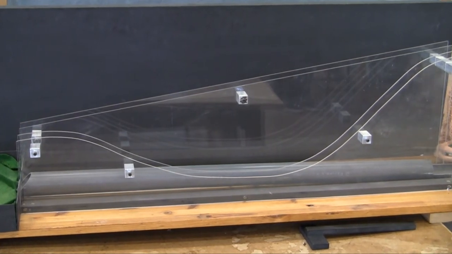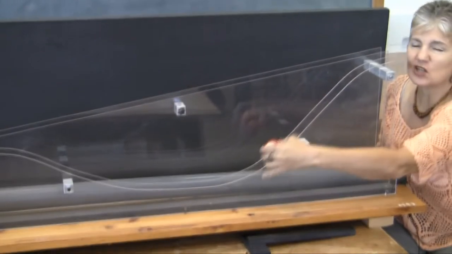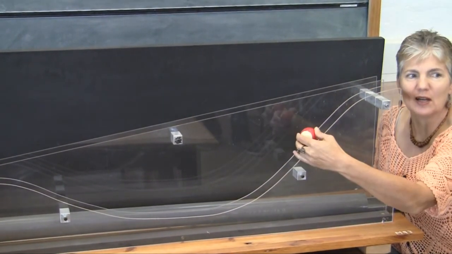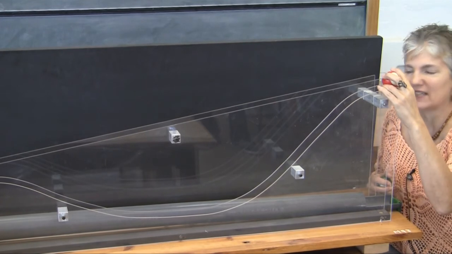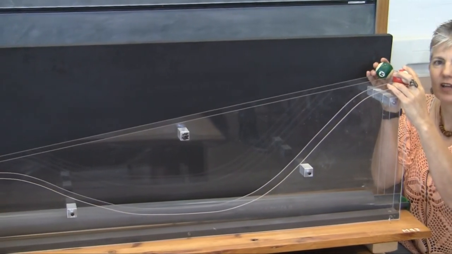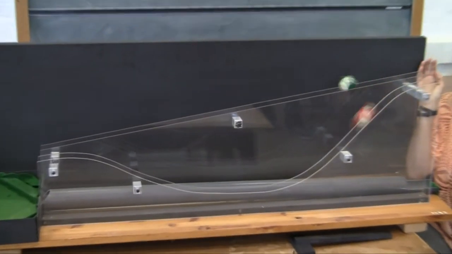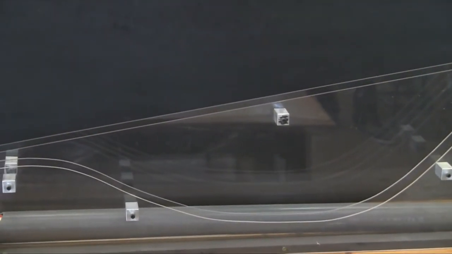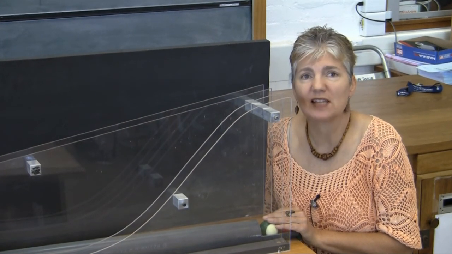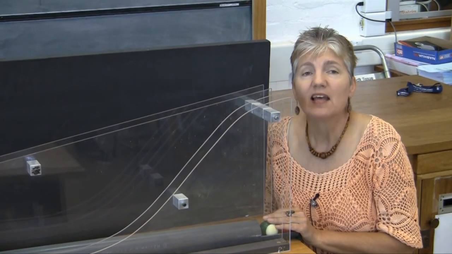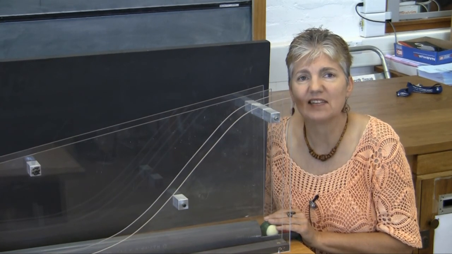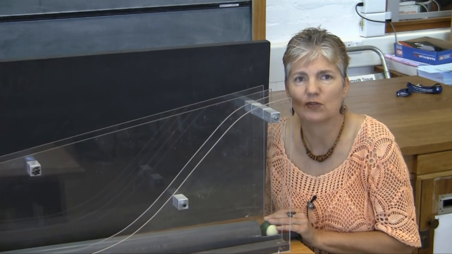Well, what happens, of course, is that the ball on this side initially accelerates faster. So its speed gets faster early on. So it gets ahead in the race, and the green ball never quite manages to make it up. Let's have a look again. Ready, steady, go. Okay. So what we can conclude from that is that although the balls have the same kinetic energy at the end, the energy transfer that we calculate doesn't tell us anything about the time that that energy transfer takes place.